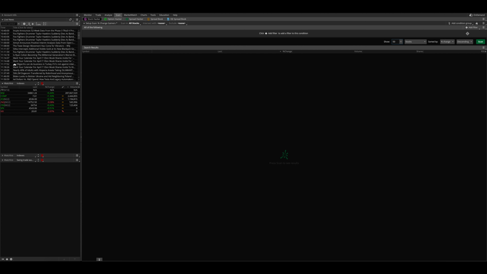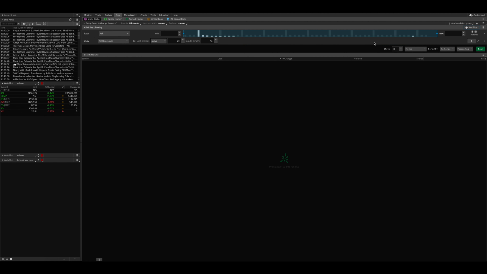The two filters we're only going to need to accomplish our scan are a stock filter and a study filter. So go ahead and click right here where it says Add Filter next to the plus sign and select Stock. And then again, go ahead and click and select Study. For the stock filter, we're going to click on this drop-down menu and look for market cap, because remember, I want to find mid to large cap stocks. So here is market cap broken down in millions, and we're going to select that.